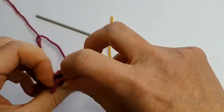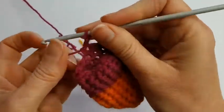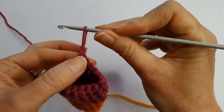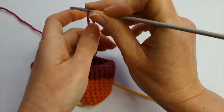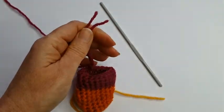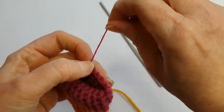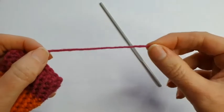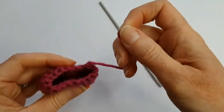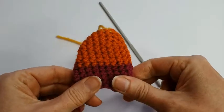So I just need to cast off now. Okay, so to do that, pop the loop back on the hook and make a chain. And at this point, just pull up a loop and then cut at the top of your loop, and then pull the yarn away and pull that one, and that makes a nice neat knot. And then you want to leave a decent length tail so that you can thread that onto a wool needle and just sew in your ends. Okay, so there we go, we've finished the rabbit's body.